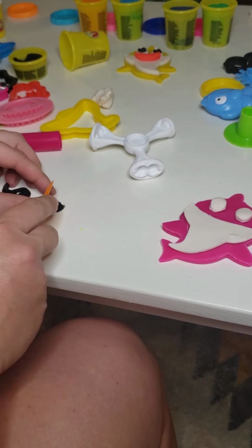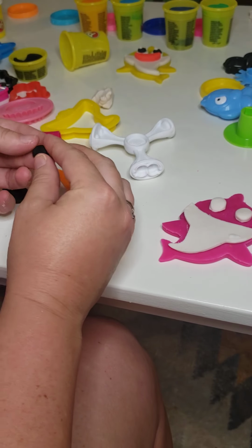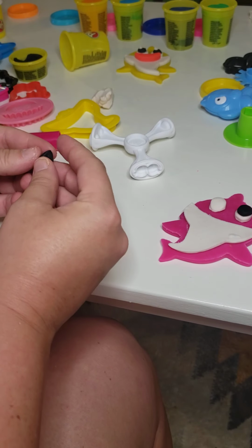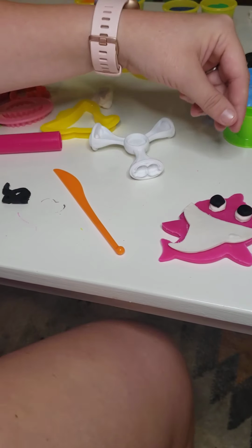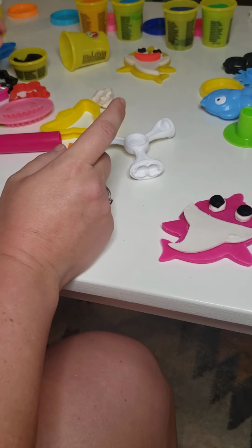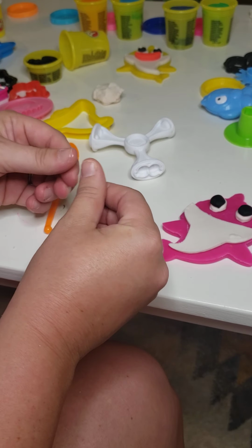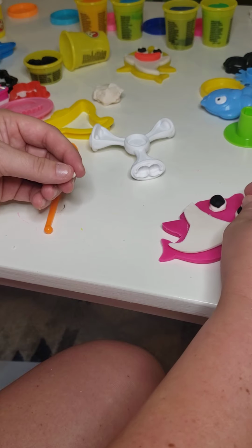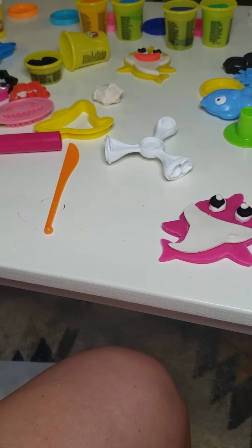She's gonna split her. I just round it up. Add it on there. Round it up again. Just like that. See, it's going really good, I think. Okay, then you just need a little white. Take that. Her eyes.